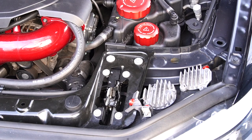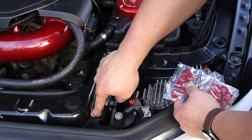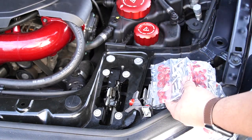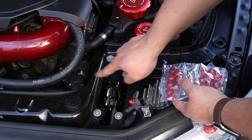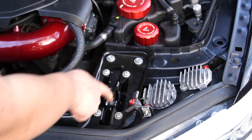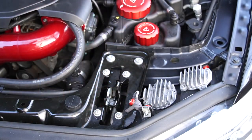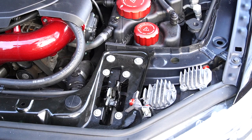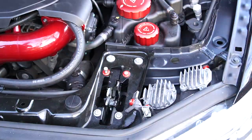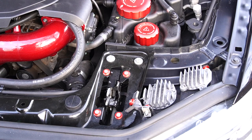The next ones we're going to work on are the hood locking latch screws, and there's going to be eight of them — four for each side. We're going to take these and replace all of them. Remember, replace them one at a time. To remove these you will need another T30 socket. You can use a power tool or a ratchet to remove these — it doesn't really matter. Then I'm going to go ahead and do the same on the other side.